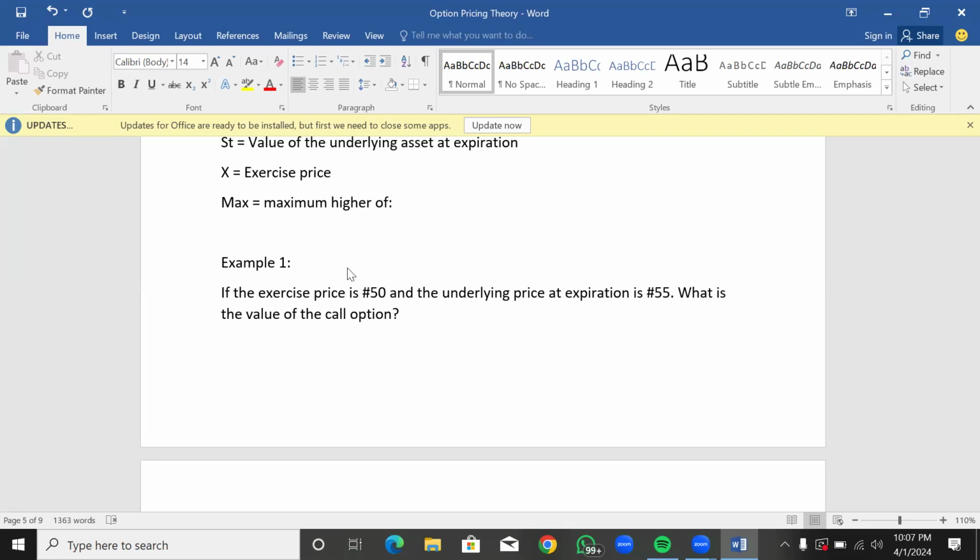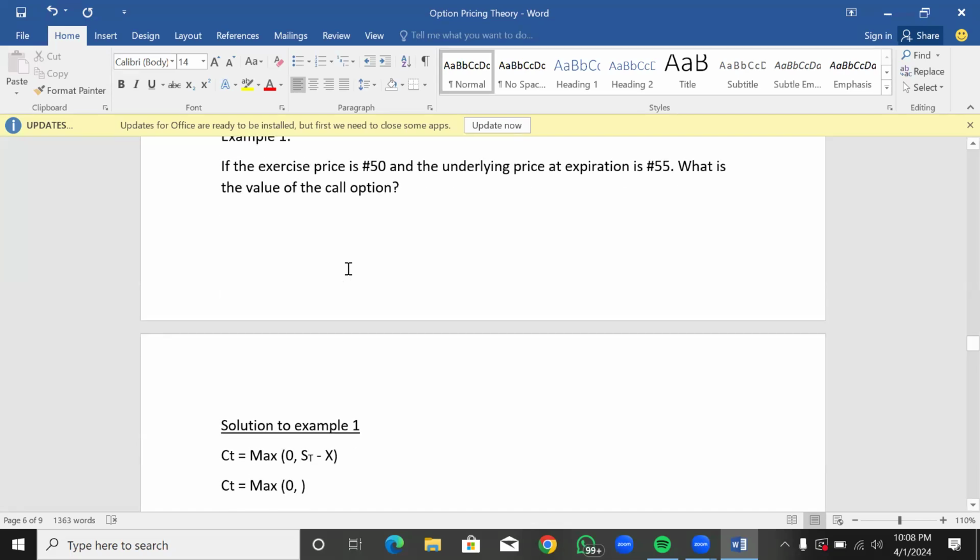Sorry, I was asking, what is our stock price? Like I said earlier, strike price is also called exercise price. If I say stock price, it means your ST, the value of the underlying. Your strike price is your exercise price. That's why I explained those terminologies when I started the class, because those are what I'll be using.